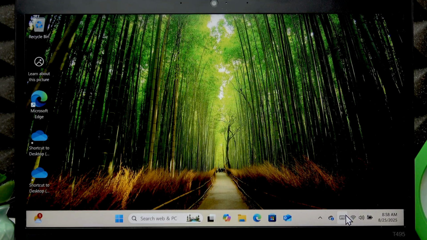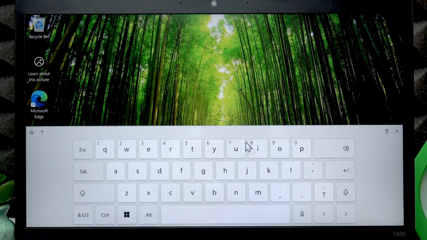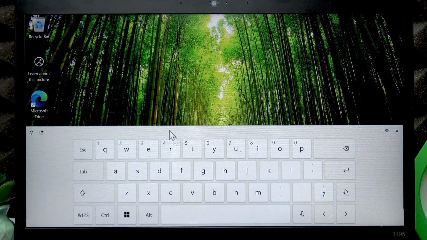here's an icon that appears on the status bar, and if we click on it, we will call an on-screen keyboard that looks quite different. We cannot move it along the screen, but you can use it just like the previous one, and it doesn't have a numpad. Still, it's pretty convenient to use.